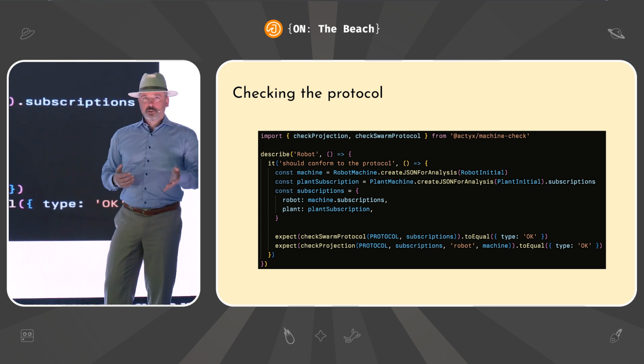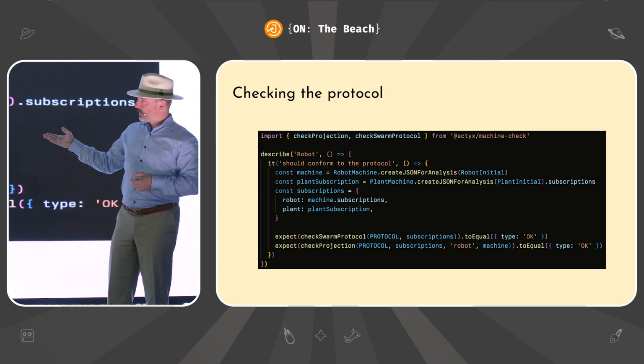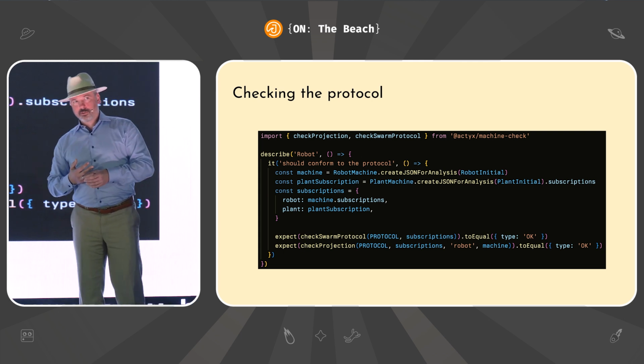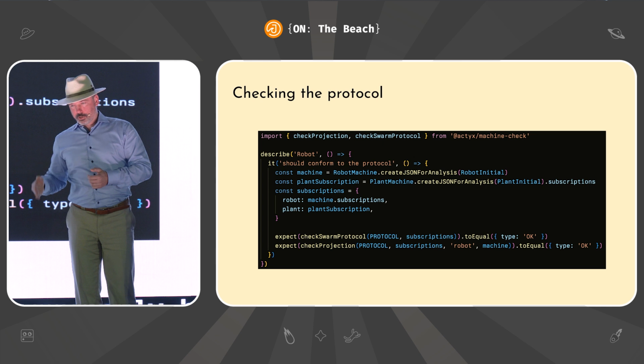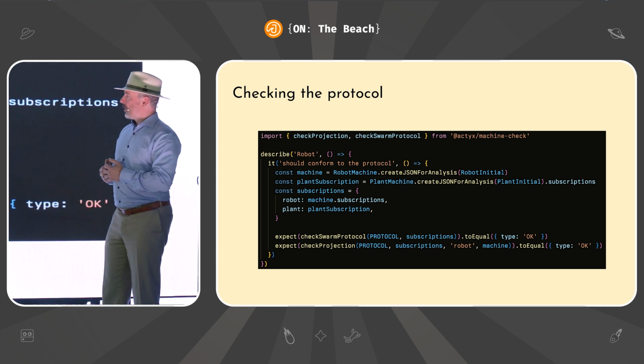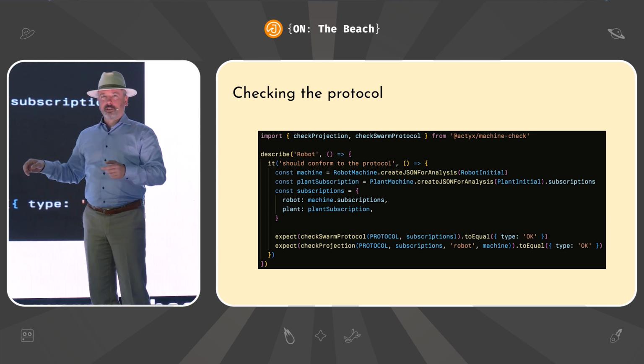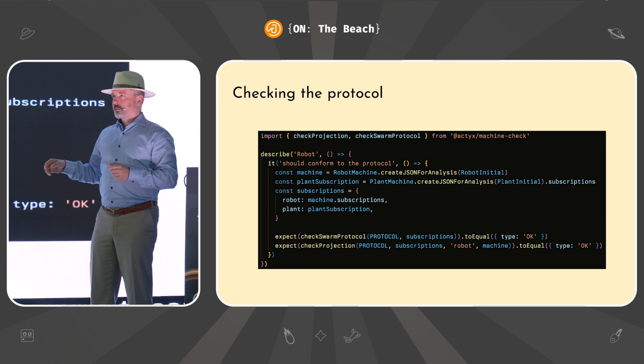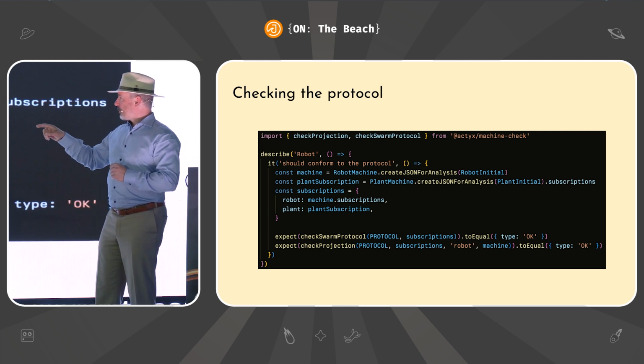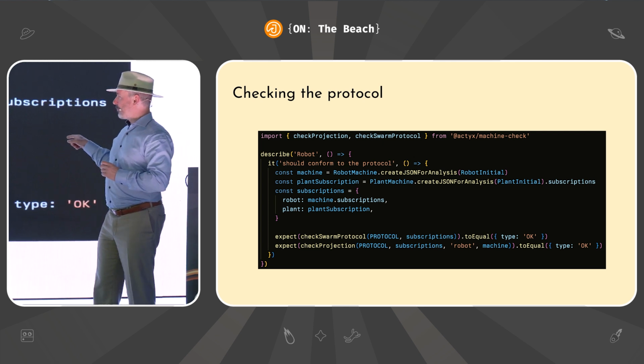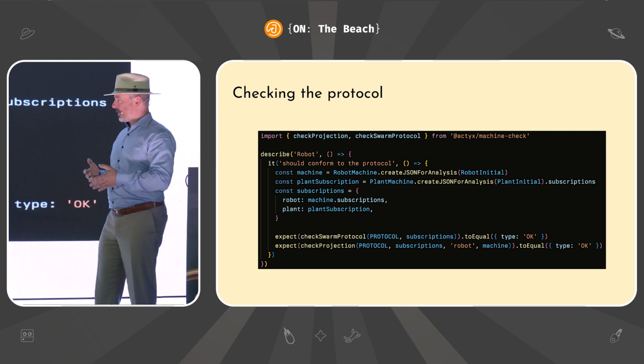And this is called eventual consistency, or more precisely here we check that eventual consensus will be reached on the transitions that happened in the protocol. There's some theory behind it that I cannot explain in this talk. I talked about that 2 years ago, I think. So check swarm protocol tells you whether your swarm protocol itself is correct.